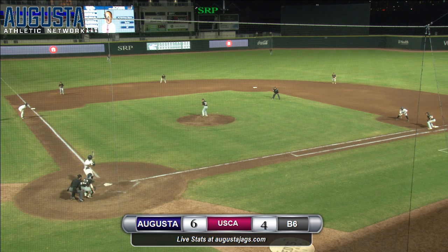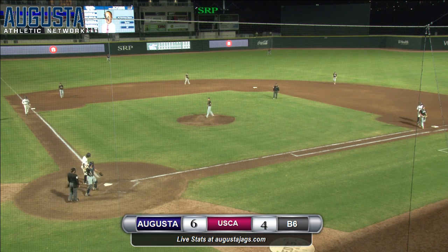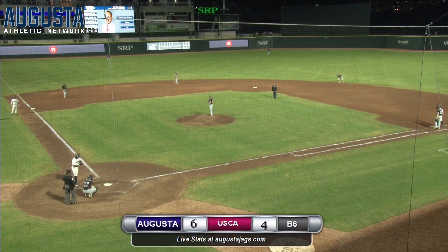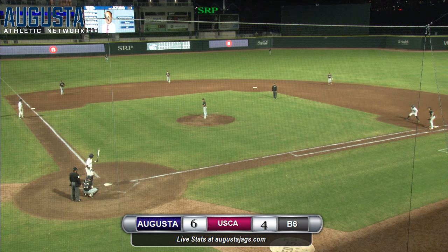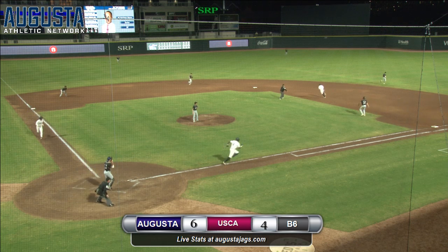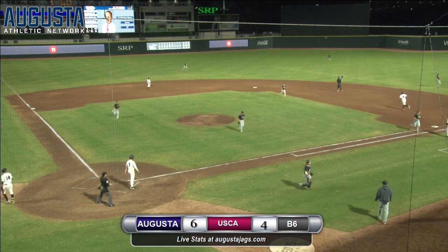The 3 losses the Jaguars suffered to the Pacers in the 3-game series last season at the Lake are certainly fresh in the minds of the players that are back this year, and they're looking to answer to that here. One of the major differences this game from last year is the clutch hitting that the Jags are doing right now. Not trying to do too much with the baseball, just go with where it's pitched and serve it back to get singles and hits. Moore lines it to right, and it's caught on the dive.